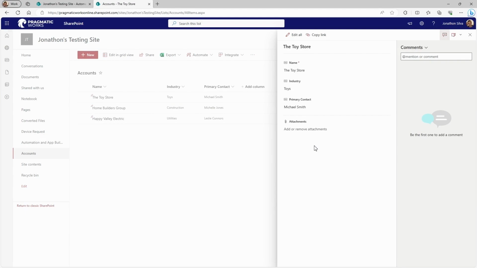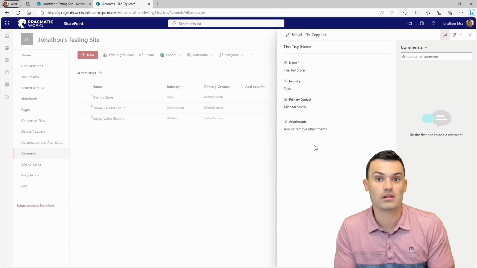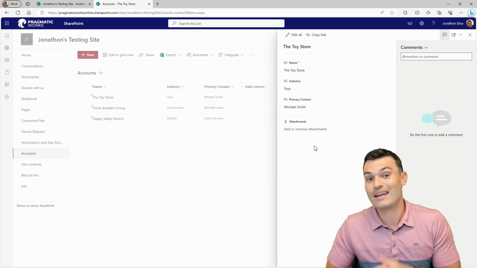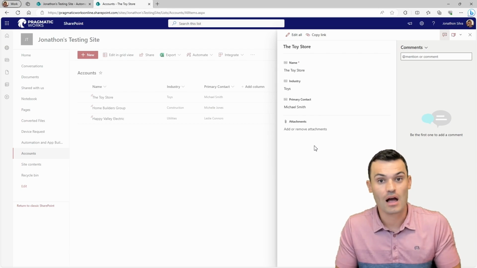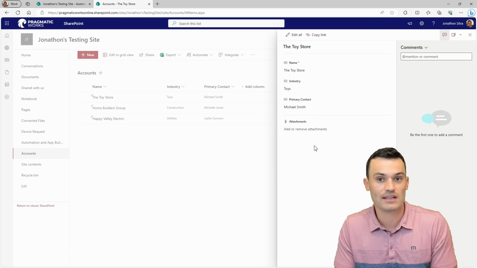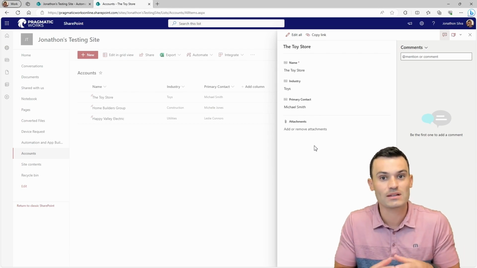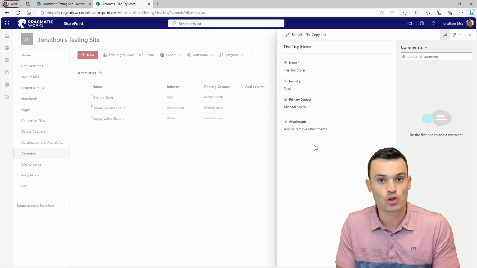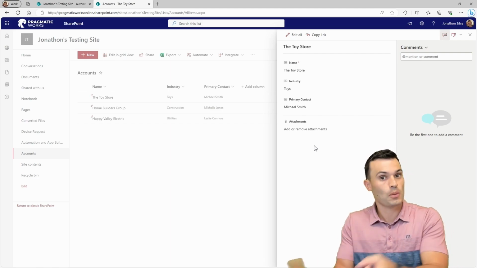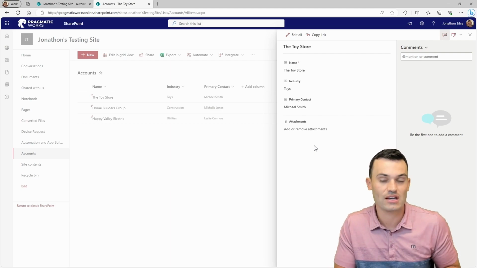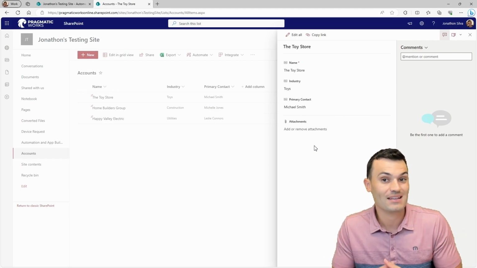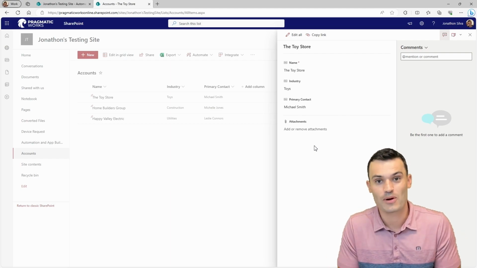So now we have the ability to go ahead and add in that lookup column on our SharePoint list. Now this can be done many times over. So if you have many different lists that you want to associate with one list, you can add in your different lookup columns that are going to allow you to pull in that other information here. So you're essentially creating a mini data model here inside of SharePoint.